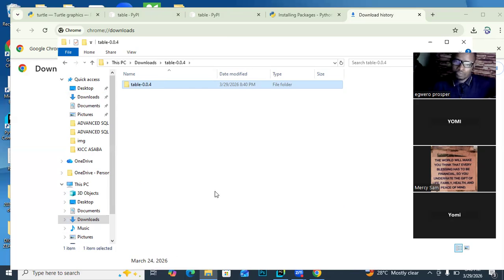Please confirm if the steps on how we downloaded and unzipped it are clear. If you can as well do it alongside, I can give you a few minutes. Because this is one thing you must know. If you can't work with Python packages, you'll be limited. There are a lot of things you cannot do. Please, I need a response if you can hear me.